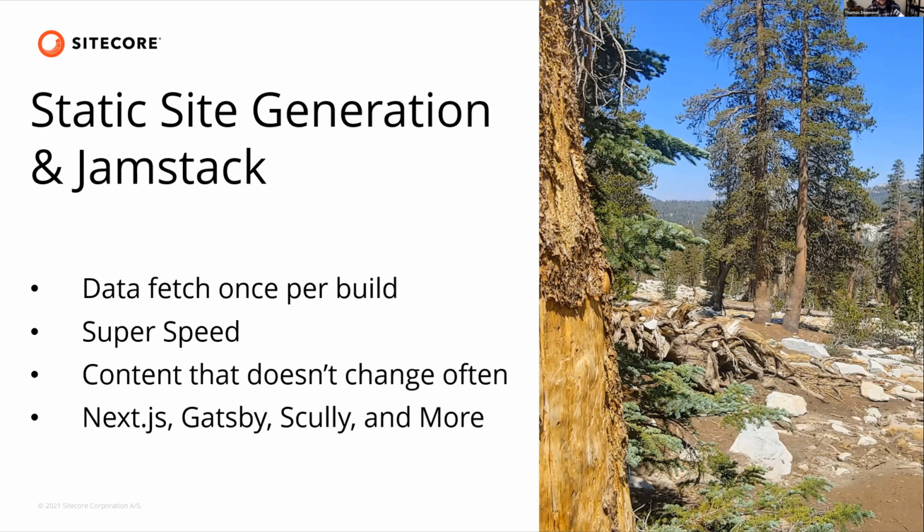There are quite a few different frameworks that support this. What I see most popular are Next.js and Gatsby. Again, those are built on top of React, and they're probably the most popular. Scully is an Angular static site generation tool. There's Jekyll, there's options for PHP, Ruby, and C#. Basically you can do static site generation with any language that you want. Jamstack made it very popular with JavaScript, but that's just because JavaScript is so popular. If you want to do static site generation, you can really choose any language that you want. There's going to be a tool out there that supports it for you.